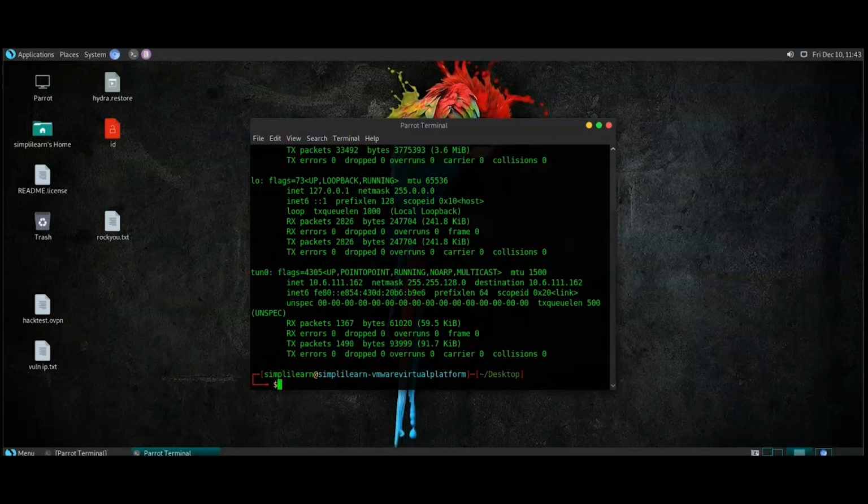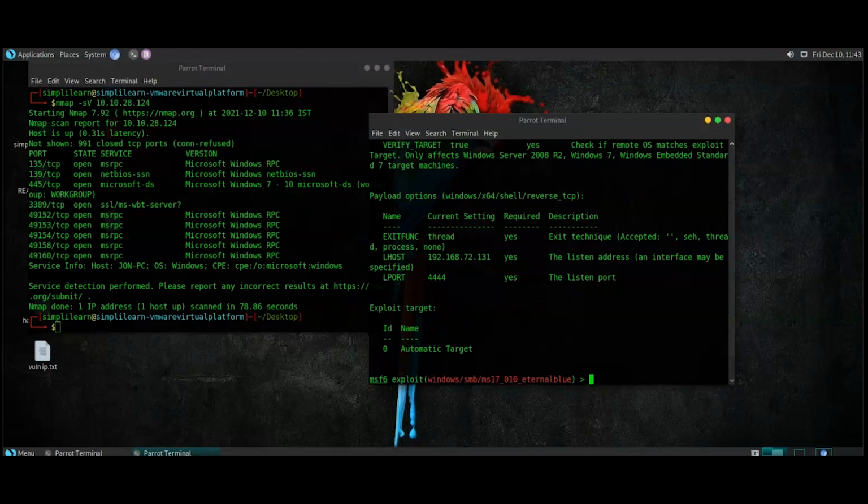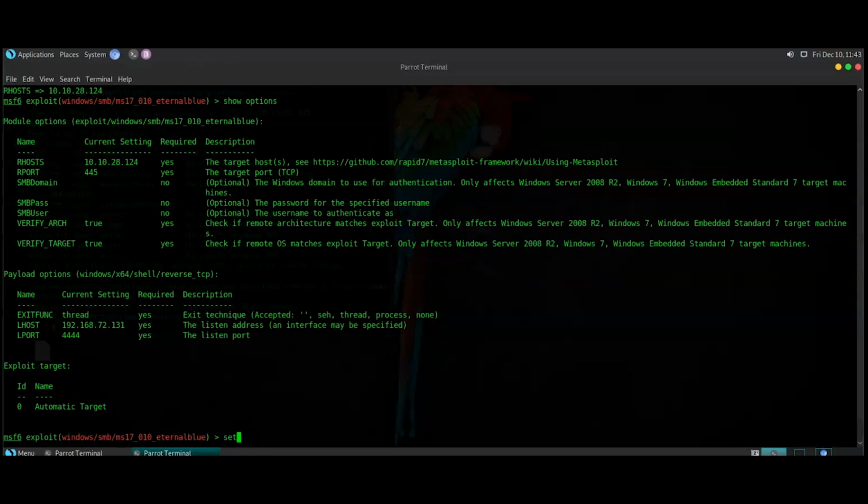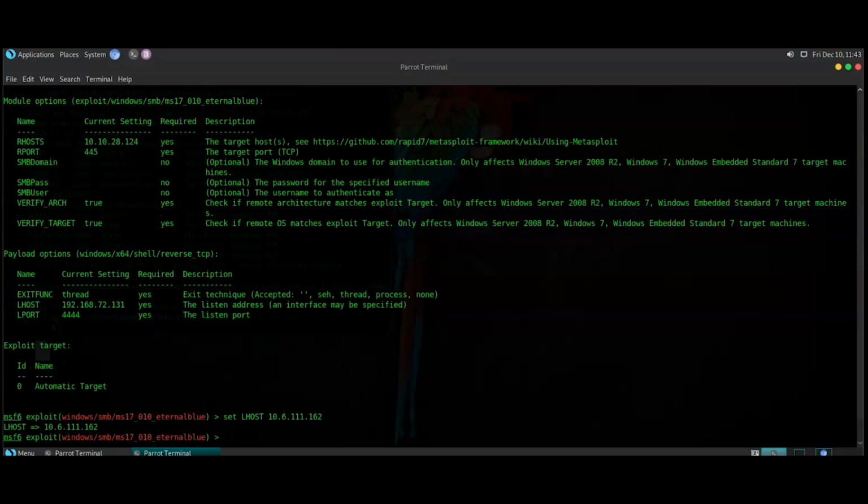This is our IP address that we have been assigned in the server, in the network where the vulnerable machine is present. So we're going to copy this IP address. We're going to move over this workspace, and we're going to set lhost with that IP address. With that, our options are set.